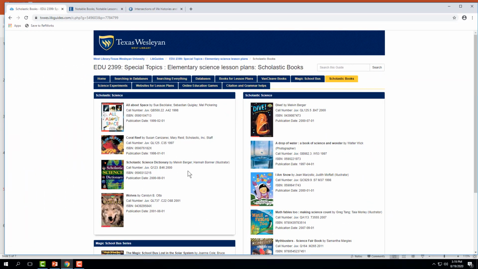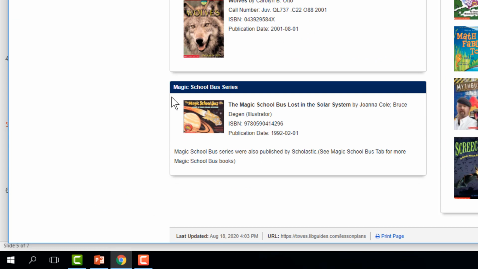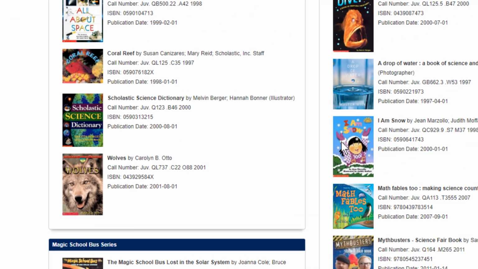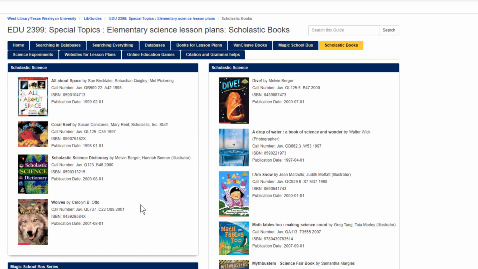Scholastic is a publisher of children's books, and they have a lot of books that you could build a science lesson around also. So the Magic School Bus series is also by Scholastic, but they have a lot of other books also. And so you could also find these books in our collection and develop a lesson around those.